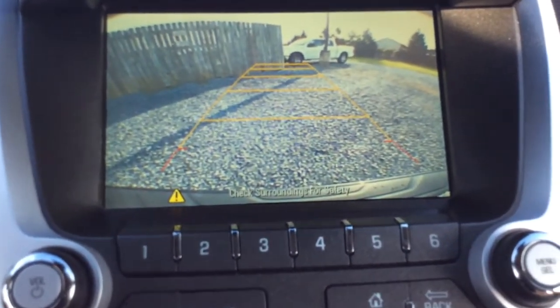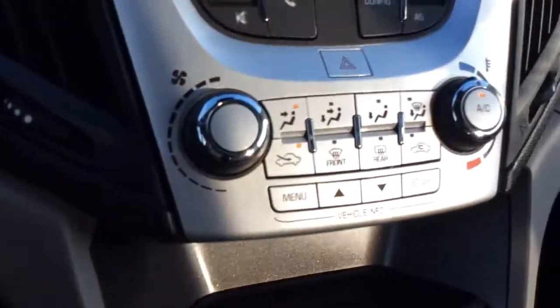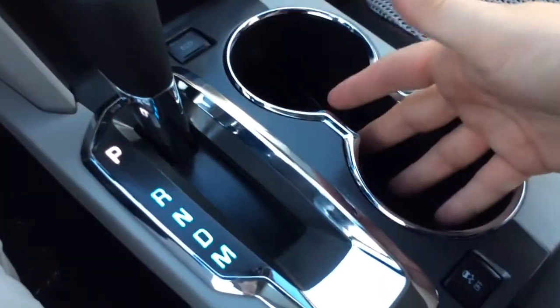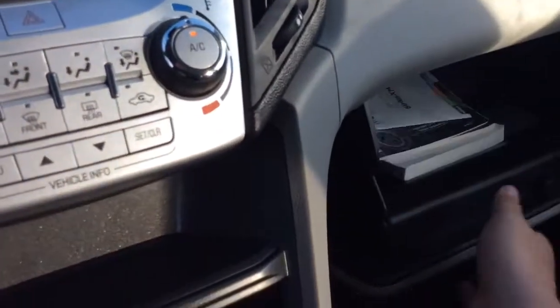That's nice if you have a trailer on it. You have your traditional controls for your radio, your climate control settings, and the controls for the info center. You have your automatic transmission and cup holders here, and an armrest that opens up with your USB and auxiliary line. There's your owner's manual with everything you need to know about your new Equinox. Floor mats are clean and ready to go.